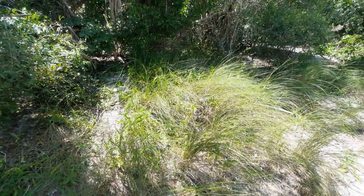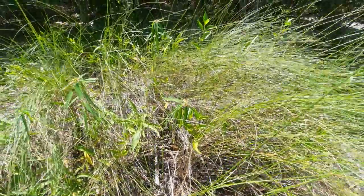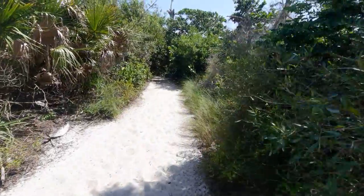But like I said, for any of you Floridians, you can pretty much find these anywhere. For some people, they consider it a weed, since they are everywhere. Due to that being the case, they've become quite invasive. Ooh, okay. Forgive me, I'm barefoot and that sand is really hot. Now, as I was saying, with how much it grows, it's become invasive in other countries, such as parts of Asia especially, and even Australia too. So it can act as an invasive plant, but the fortunate news is it is indeed a native plant to Florida.